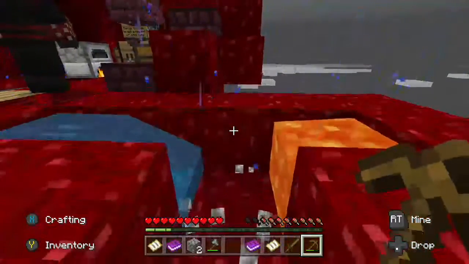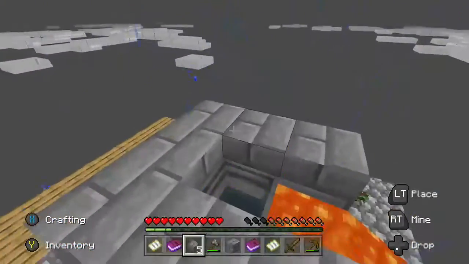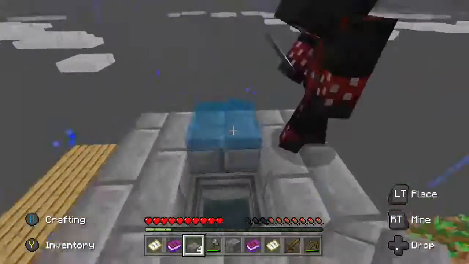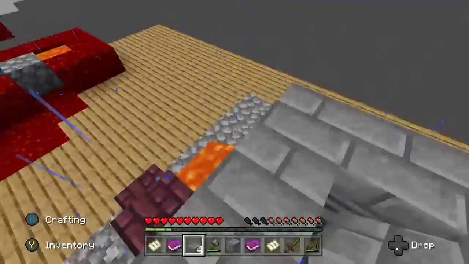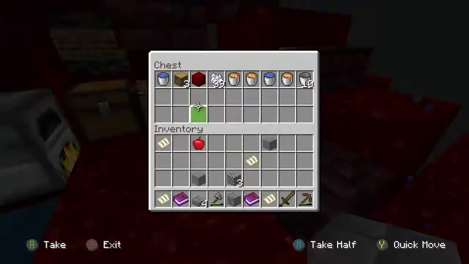Just hold on. Bro, you need one more piece of stone. Oh, wait, do you need enough slabs? No, dude. I have enough slabs, bro. Nice! Okay, now it's... And then you drop a bucket in. And then you get iron. An empty bucket at that.